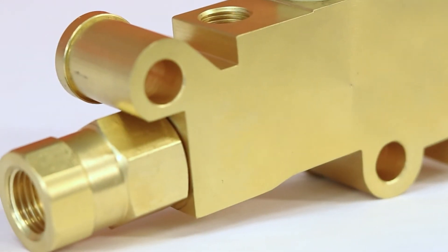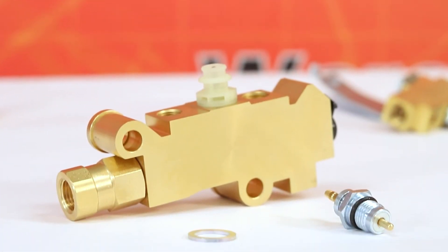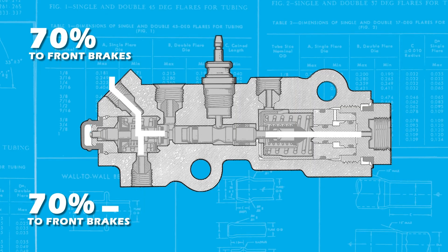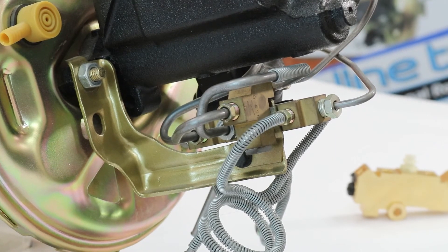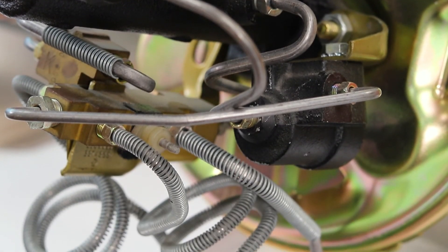In 1971, those three valves were combined and superseded by one valve now called the proportioning valve or the GM combination valve. This valve provides 70 percent stopping power to the front brakes and the remaining 30 percent to the rear drums. This valve proportions fluid and corrected all the previous braking problems. This setup on the left is from a 1970 Camaro and the valve on the right is from a 1971 Camaro — the rat's nest on the left is replaced with a single-piece proportioning valve.